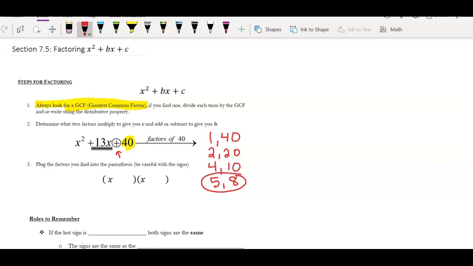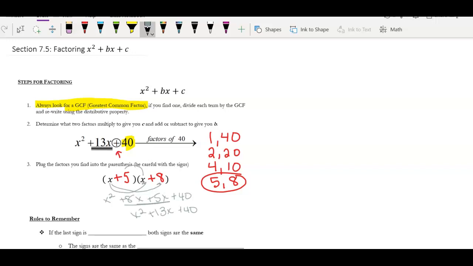I don't ever really worry about the sign of this until later. I just think, okay, I have to add two numbers to get 13. The only way I can add two numbers to get to 13 is if they're a positive 5 and a positive 8, because 5 plus 8 is 13. And remember, the reason is that if you actually FOILed this out or distributed it out, I'd get x squared, 8x, 5x, and 40. And so those together give us that 13x that we were looking for.